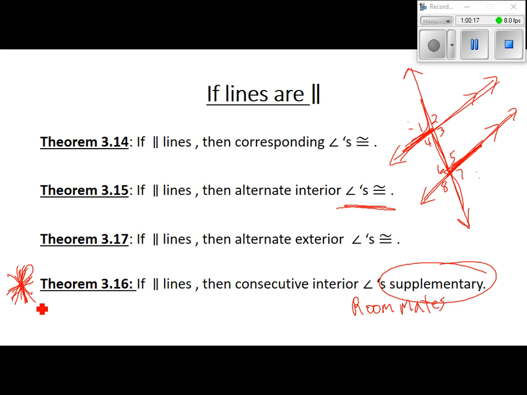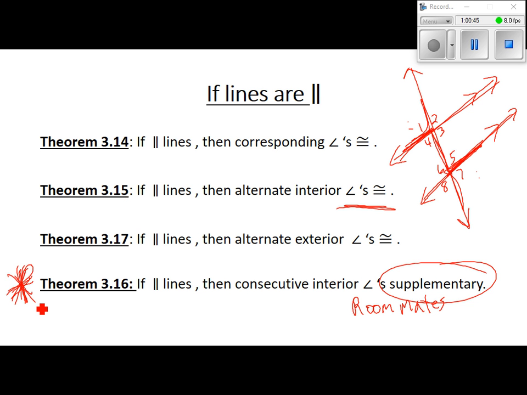Again, stop and think before you yell anything out. What do you know about angle 6 and angle 7? They're vertical angles, so they have to be congruent. Name me another pair of vertical angles in this picture. 1 and 3. 5 and 8. Should you be able to pick out all those vertical angles and use them in your picture also? Yes.